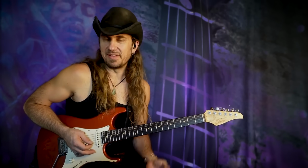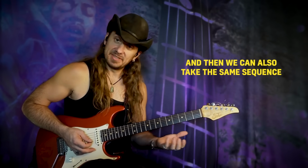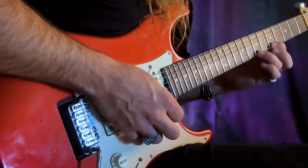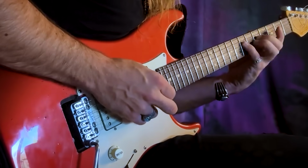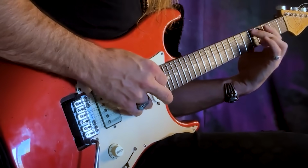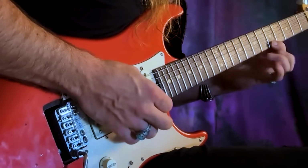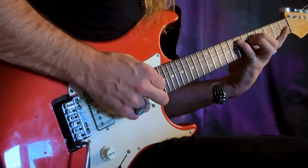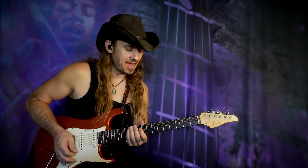So that was the first string that we can do just on one string, and then we can also take the same sequence across the fretboard. Yeah. So if I go, now in 16ths. So you can see there's just a lot of application here.